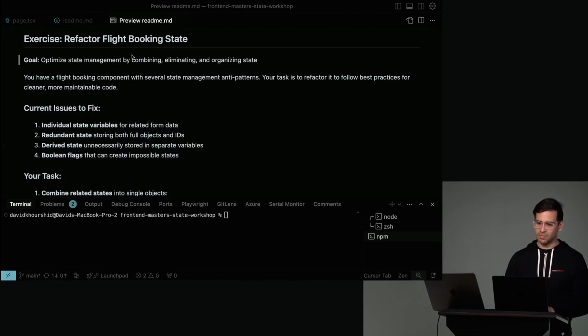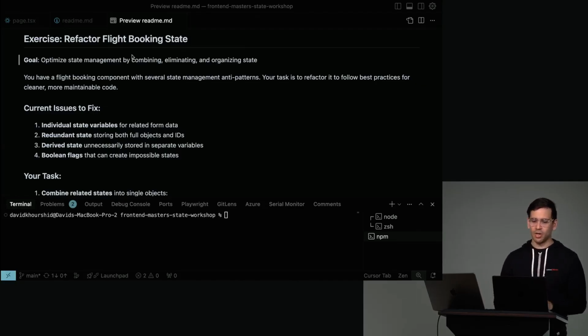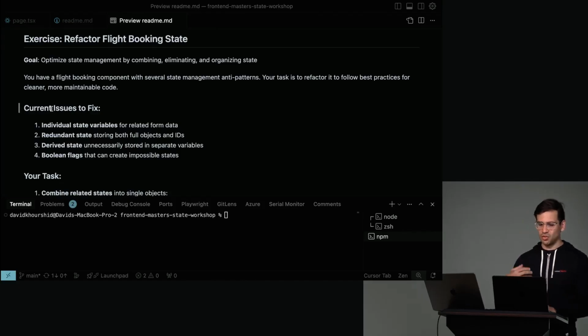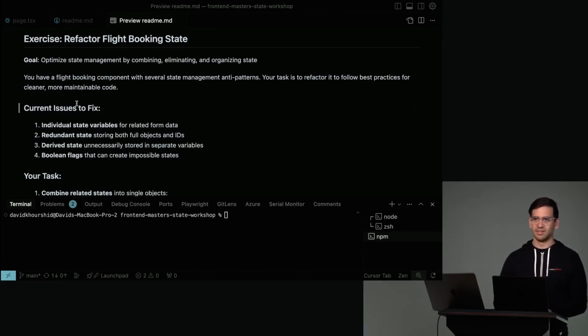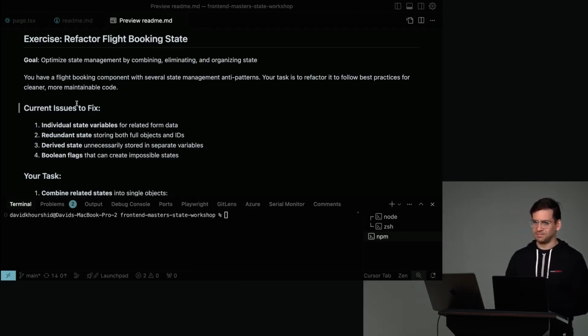And also, because there are some loading, error, and success states, we also want to remove the Boolean flags and create finite states instead. You could start by just having a simple status as a string enum. Or if you want to, again, go above and beyond, you can use discriminated unions and use those type states. So I'll give you a few minutes to do that, and then we'll get back to it. Sounds good.